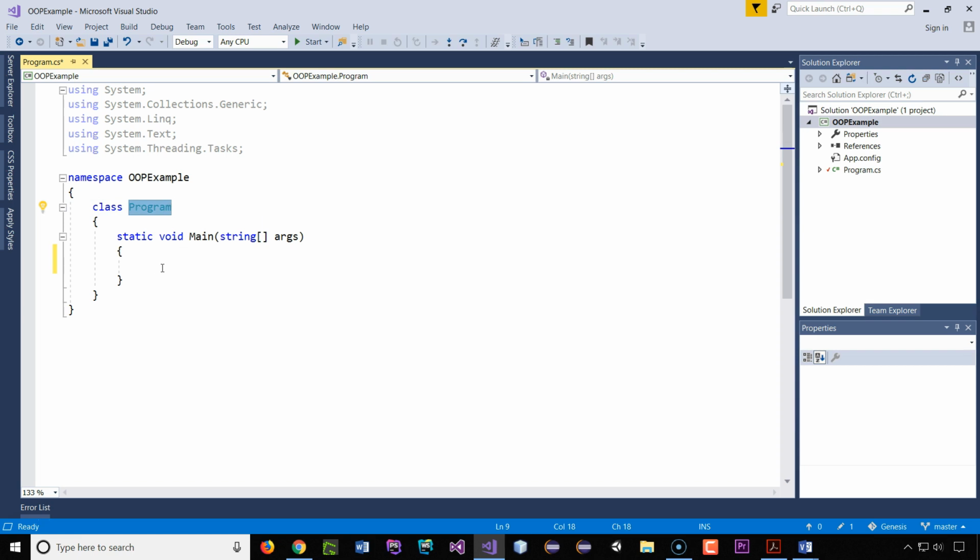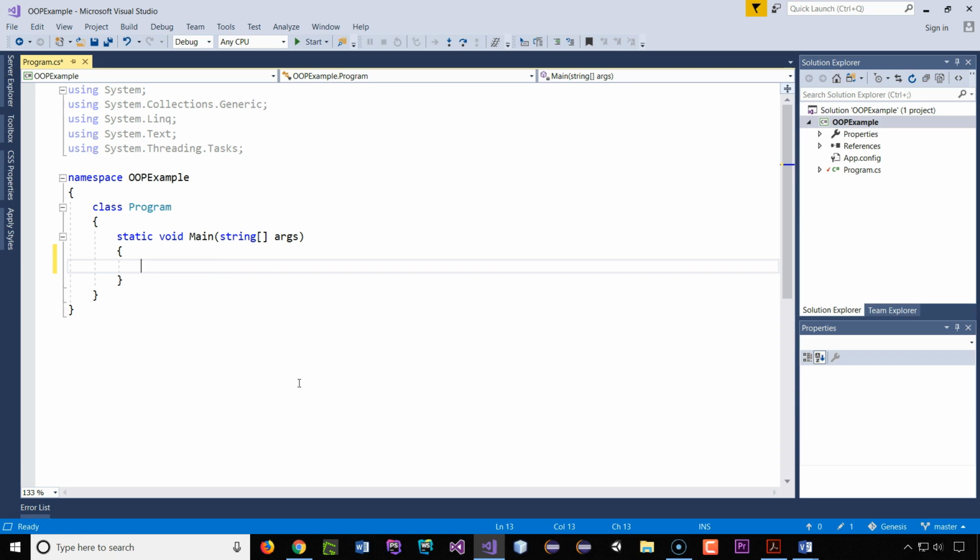Inside the namespace, I have a class called program. This is the main program, and it has a main entry point, a function called main, just like Java. My program starts right here. So this is how you would write your code. It's object-oriented. You must have a class, and a class must have a starting point. In this case, it's always through the main method. Inside here is where everything begins.